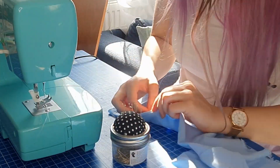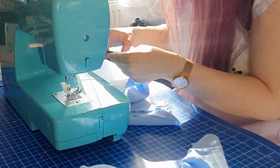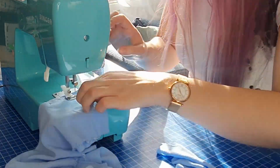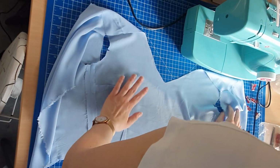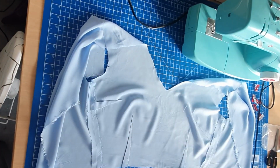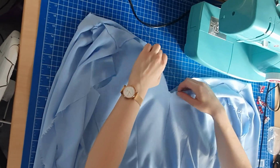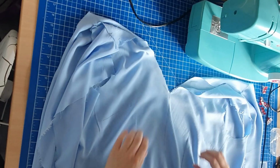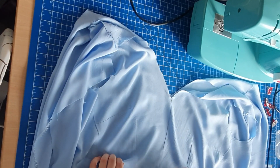Next I sewed my top pieces together, one outer layer and one for the lining. I also sewed in all the darts I marked earlier. Then I placed both layers on top of each other with right sides facing each other, and I sewed them together at the neckline. The bottom edge and the back opening don't have to be sewed together, but you can baste them together after you've turned the top inside out.